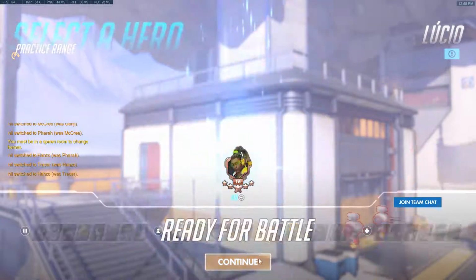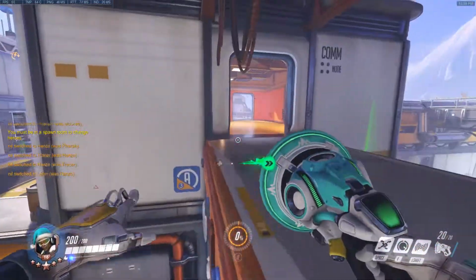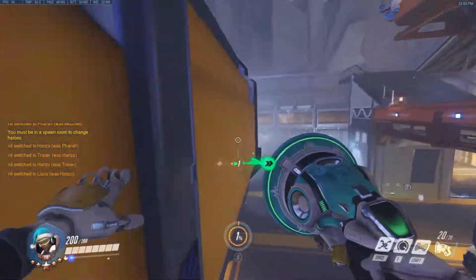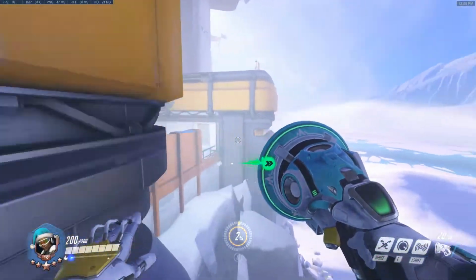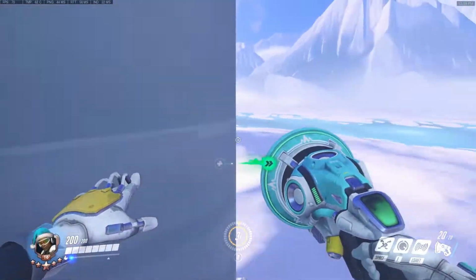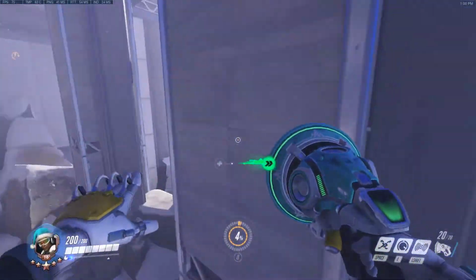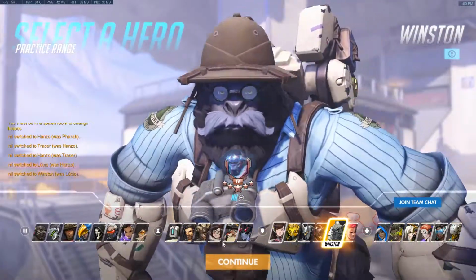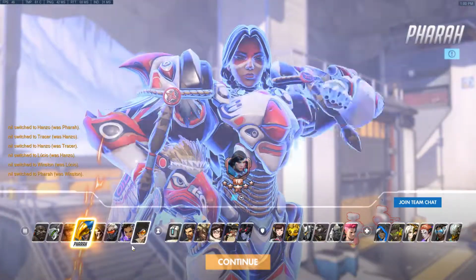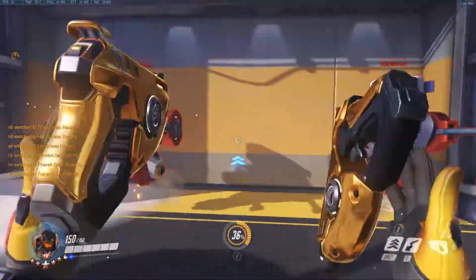Another optional one, Lucio, but literally only for wall riding, because this map is very big and you gotta try to go places. Just try not to die. Number one rule: don't die. Like that. Yeah, so that's it. Hope this helps.